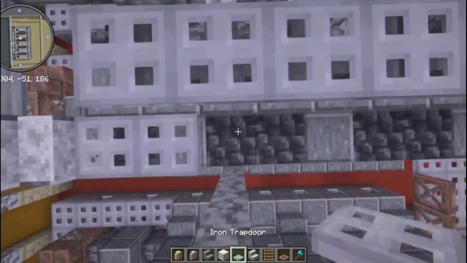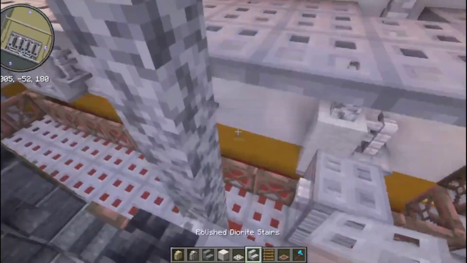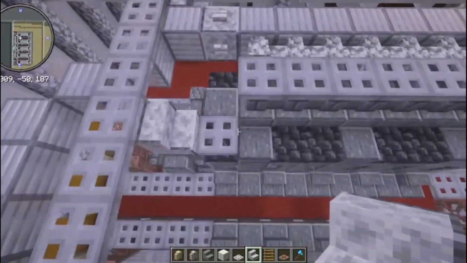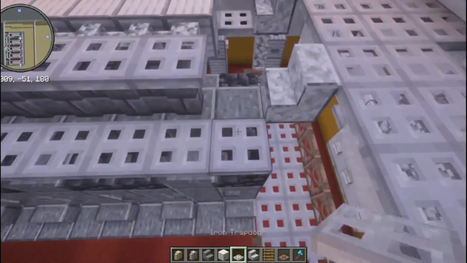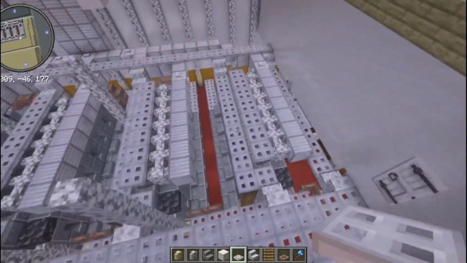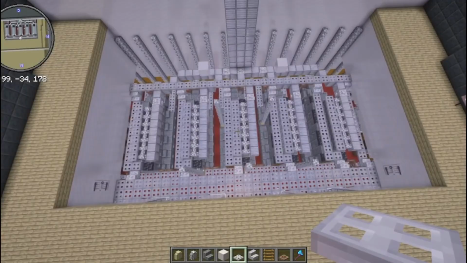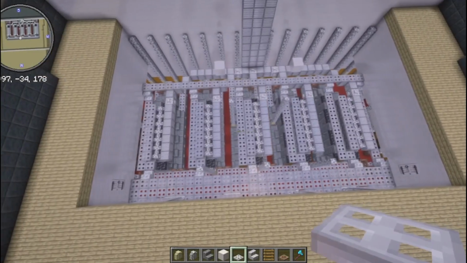And then here. And then finally here. Which I've already done basically. Alright, so there's all those platforms done, walkways, on one side of the generators.